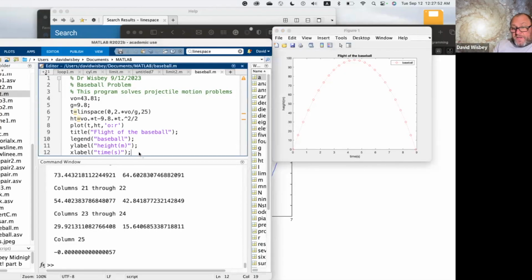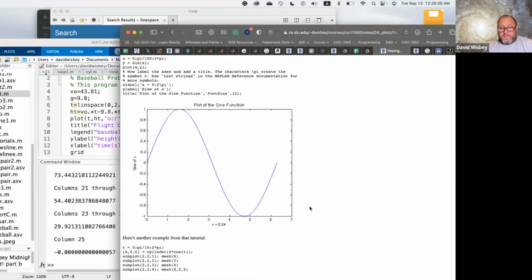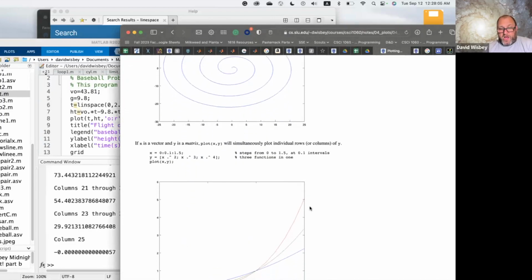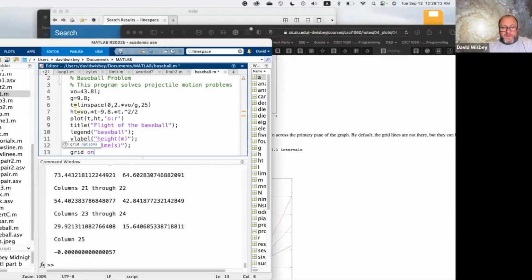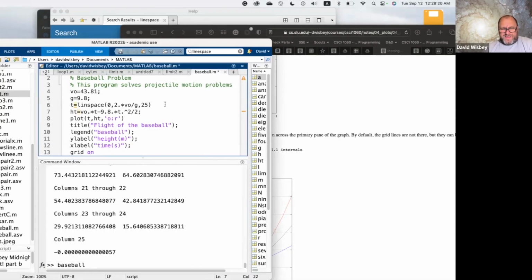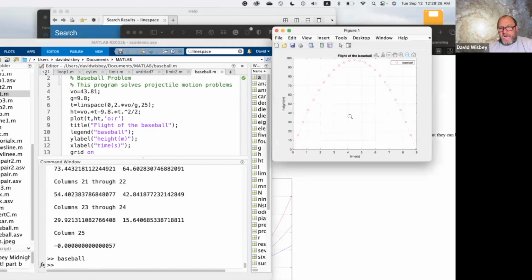Wow. And you know what? I'm going to turn on our grid line. So grid. Okay, again, I forgot what we're doing here. I thought it was grid line on, but it's not popping up. Oh, here we go. It's just grid on. Okay. Grid on. There we go. Boom. Let's run this bad boy. But you know what? I don't want to look at all those vectors. It hurts my face to look at those vectors. I don't want to see the numbers. I just want the plot to change.